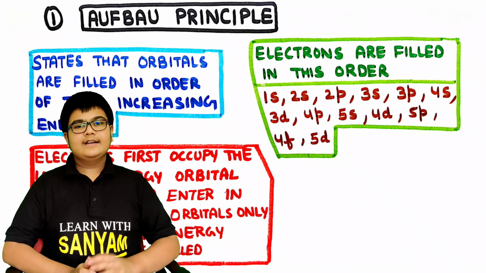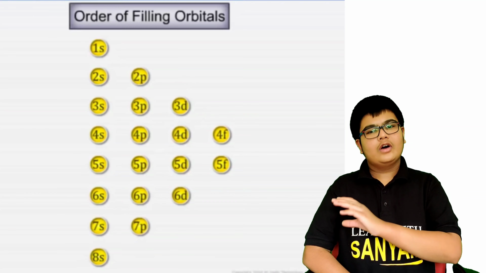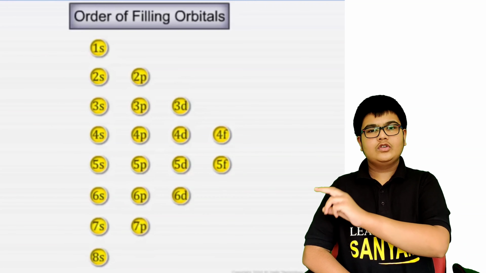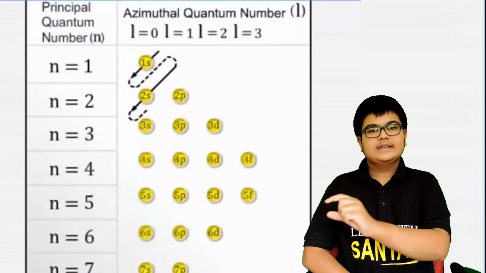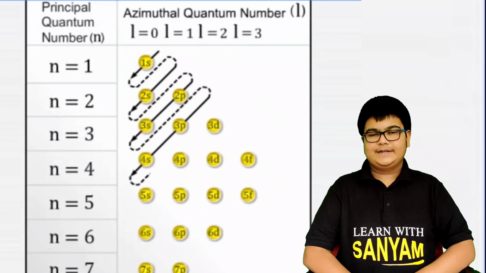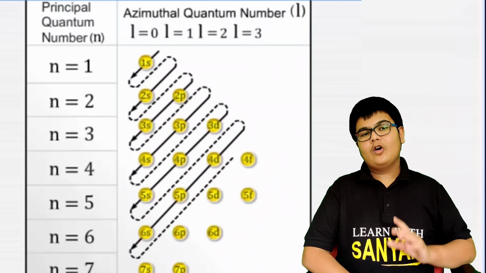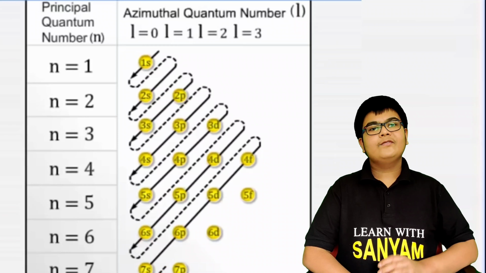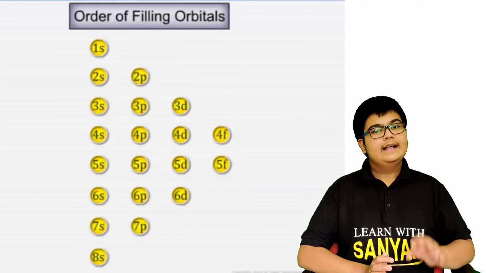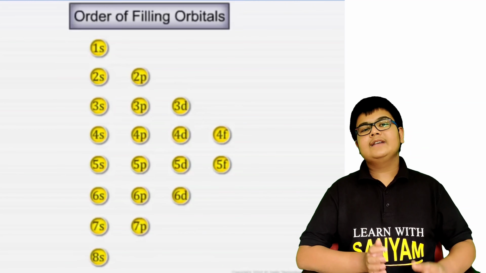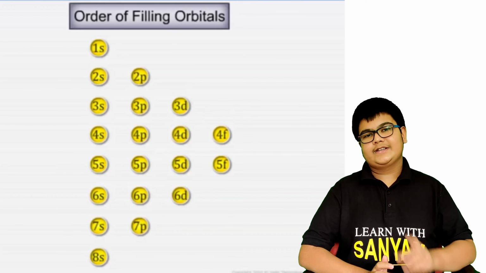Now there is an easy trick to remember this series. First write the names of all the orbitals like this, as I have shown you in this diagram. Now starting from the top, the direction of the arrows will give the order of filling the orbitals. Here you can see that I have put arrows and the direction of arrows will give the order of filling the orbitals. And anytime you get confused about which orbital will be filled first, apply the n plus L rule and find out which orbital has lower energy, and the orbital with lower energy will be filled first.